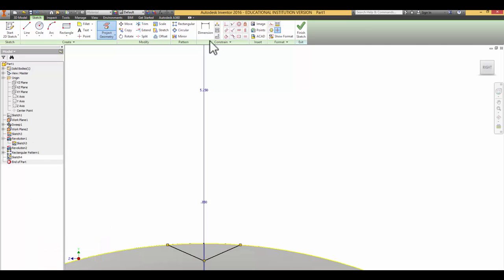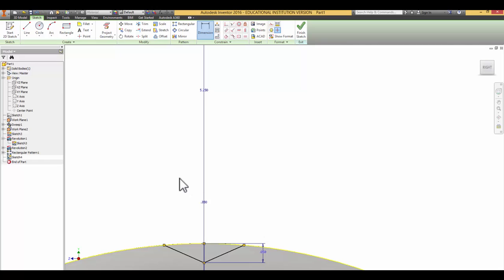I'm going to have to put a point, this point right here, on the edge of this circle right here. And now I'm going to dimension from this point to that point, and I want that to be 0.05, just like the last one was.